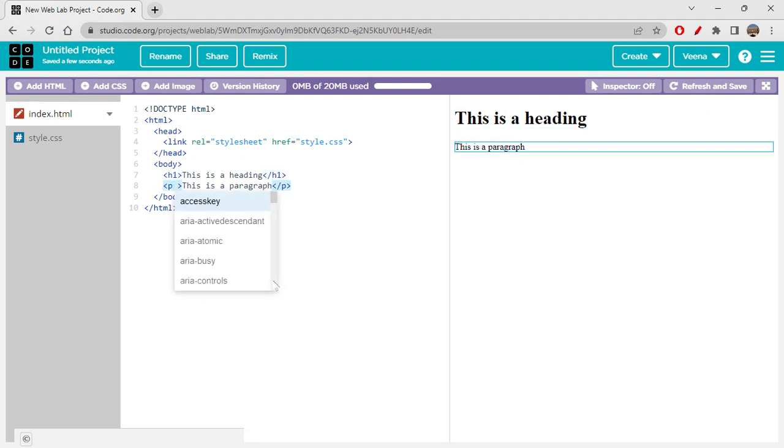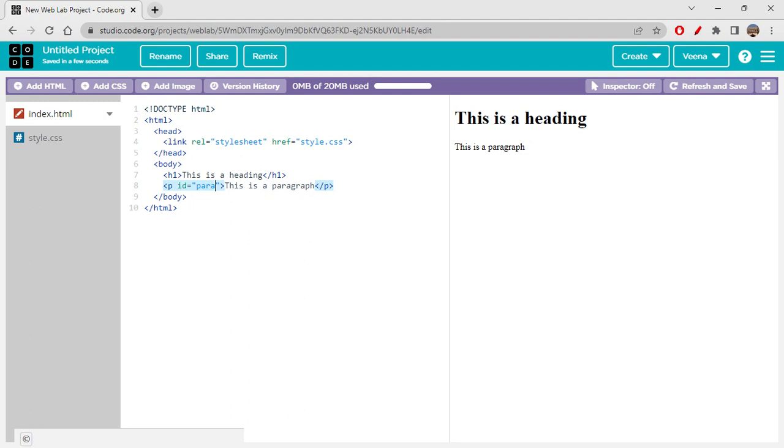And for the p tag, I'll be writing an id. Let's give the id as para1. I'm copying this and pasting it in the next line, and I'll say para2. This is a second paragraph.